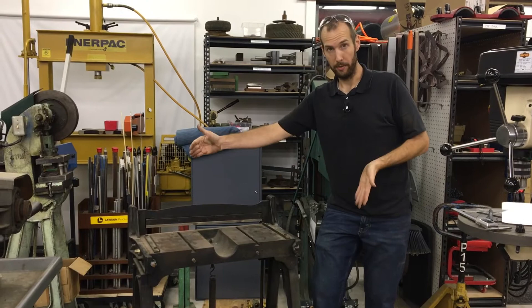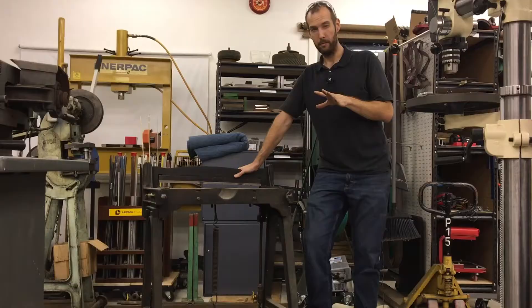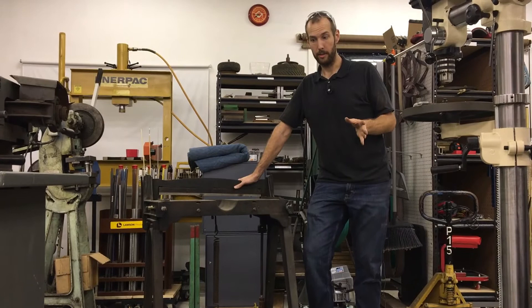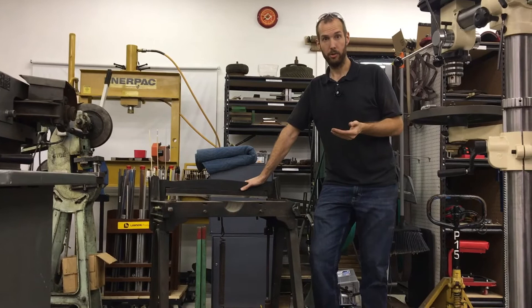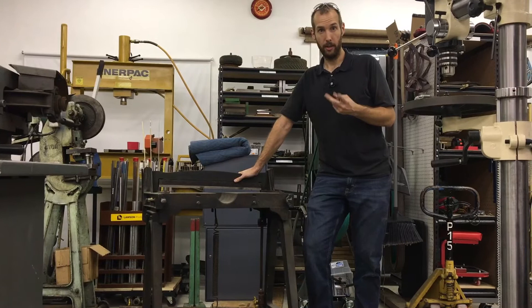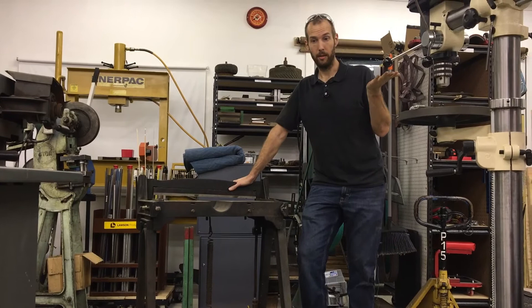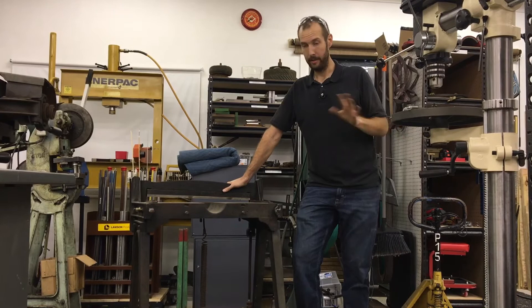Another thing I wanted to mention is the difficulty in finding a good machine that will actually cut 16-gauge steel at full width. Based on reviews, a lot of the more inexpensive import machines that are rated for 16 gauge either won't actually cut it, or it's so hard to do that you wouldn't want to do it on a daily or weekly basis. The manual ones are difficult until you jump into hydraulic machines, which are a whole other level of cost. I was able to pick up the hydraulic Diacro for around the price of a new manual shear that I wasn't sure was really going to cut 16 gauge anyway.